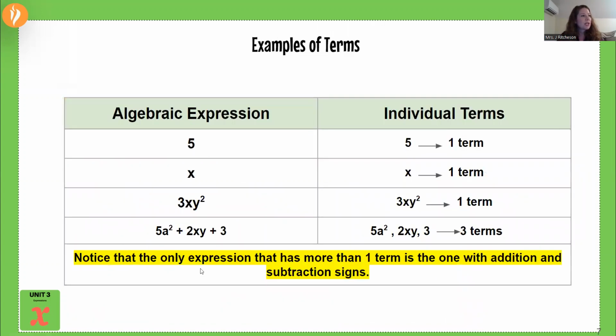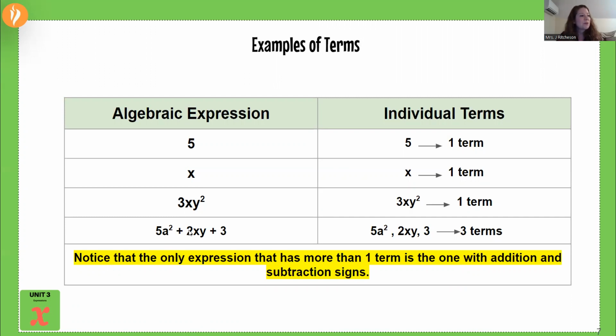These are all examples of algebraic expressions. Okay, so you can have just one term to make up an expression. There's no equal sign, so 5 is just an algebraic expression. X is by itself, it's one term. This whole thing is a term. Why is 3xy squared one term? The reason is because there's no plus or minus signs in there. So this whole thing makes up a term.